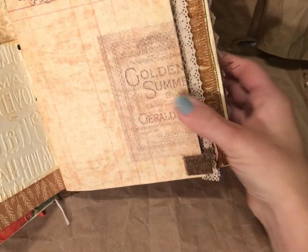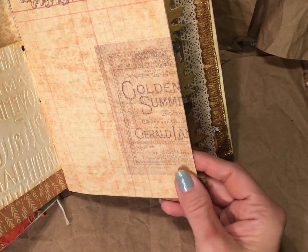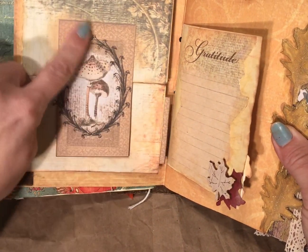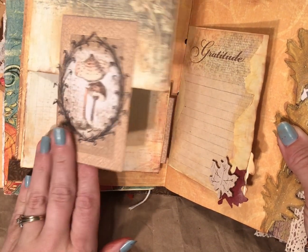This is part of the digital collection as well. Put a little tab sticker here, plenty of room for doing some writing, gratitude journaling, whatever it is that you like. And I absolutely love this page. This is a piece from the digital collection, and so is this piece here, but then it opens separately.